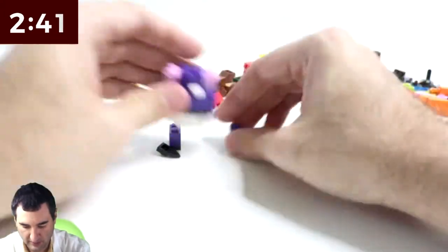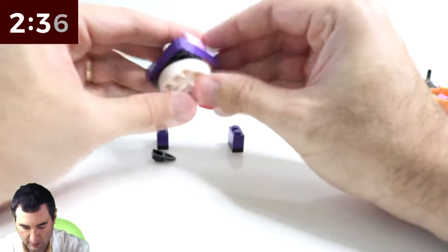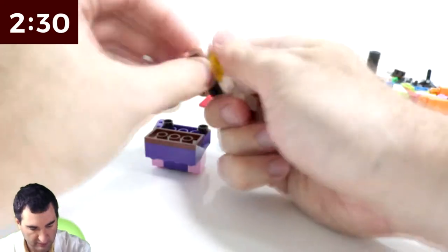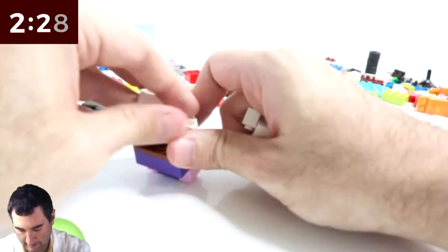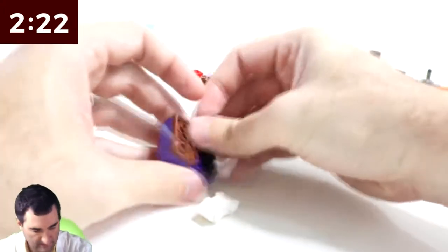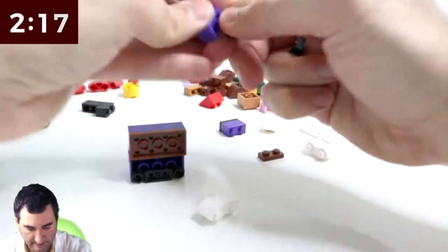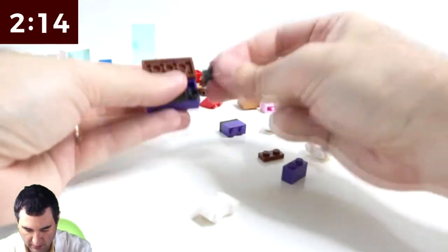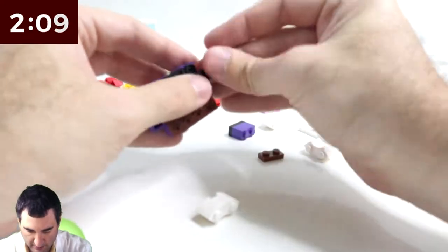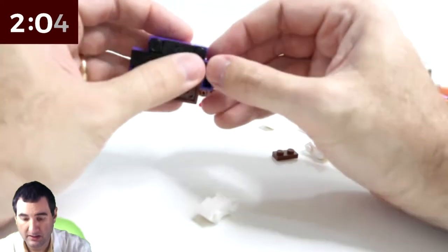Okay, so perfect. So now we have to support these sides somehow. How are we gonna do that? Oh, so okay, so we gotta take this part apart. And then these have to go wider. That's what it is. That's how it's gonna be supported on the sides. So this is gonna come out, and then this is gonna go on top. This is gonna come out. This is gonna go on top. You guys seeing this?